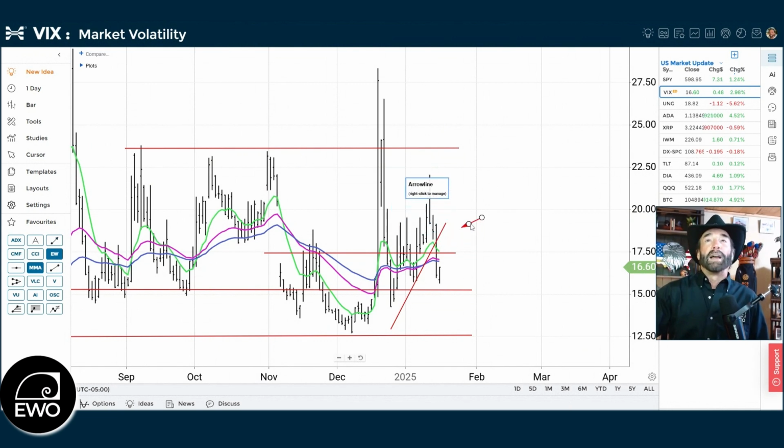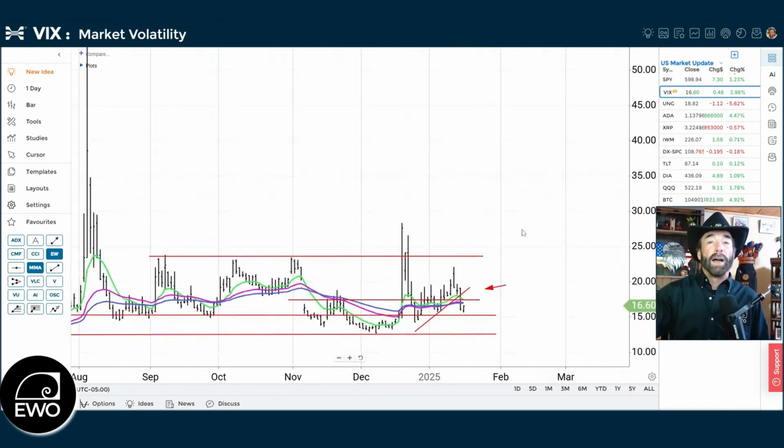So here we are back down in that range, 15 to 17 and a half on the VIX. So a little on the tamer side with a little extra volatility. I think, again, that's going to be the theme. It's going to carry out throughout the year, which is great if you're an options trader.